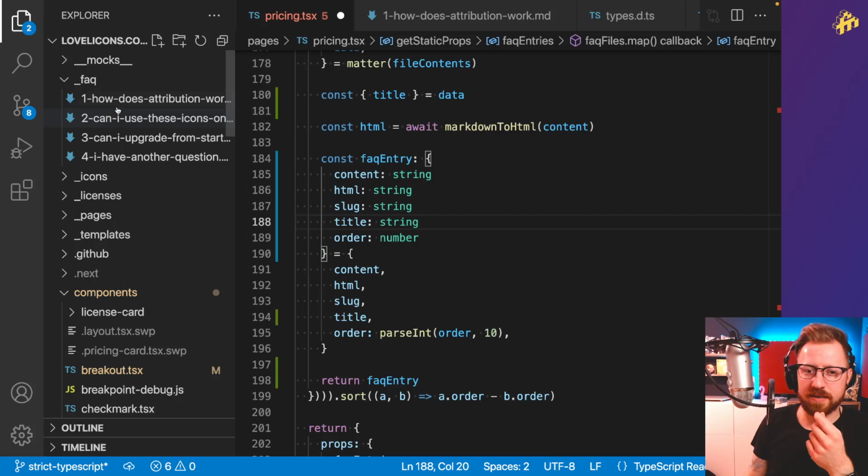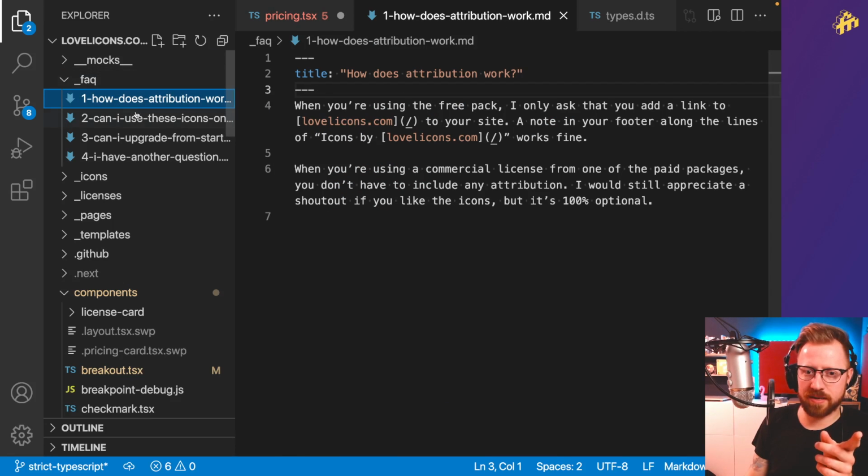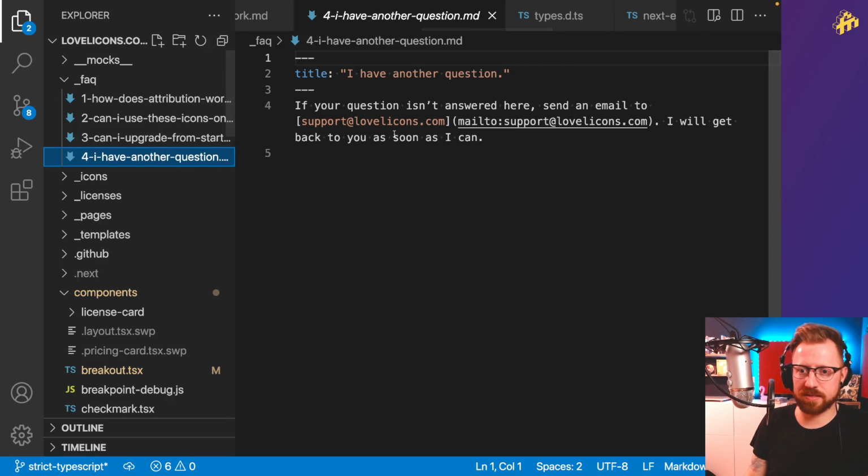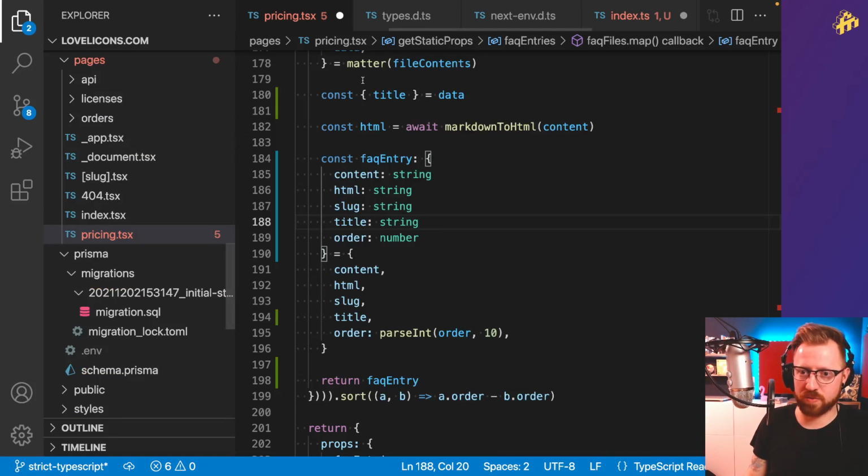And looking at the other files that I have, so we looked at one of the markdown files. I have a title here, only a title here, only a title here, only a title here, so that would be fine. That would cover these four, which only have a title. This is what really my FAQ entry is made up of.